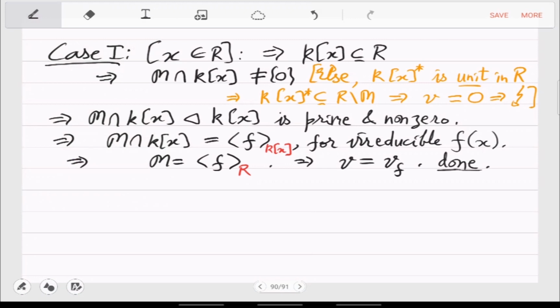So already M was generated by U, and you have shown that U intersection Kx is F. From there you deduce... I think because of irreducibility, if it's not, it has to be generated by some factor. Yeah, so something strong was known about M. We are not doing it in general. And case 2.